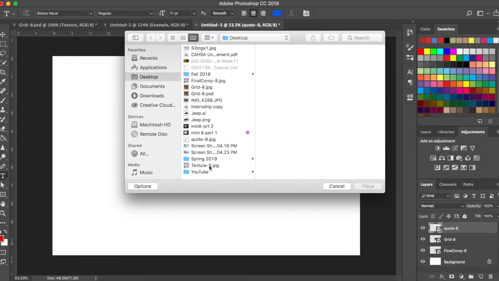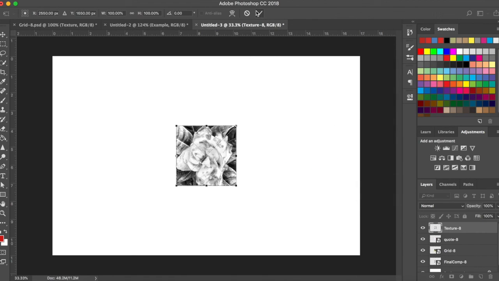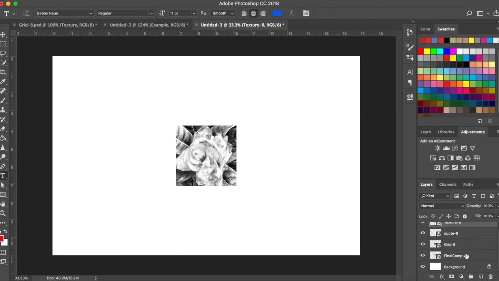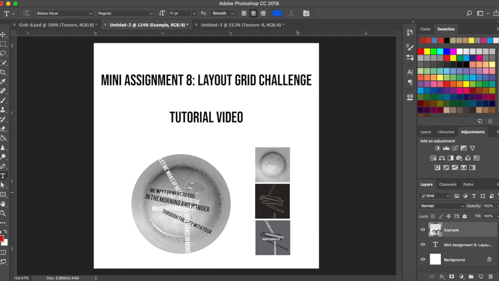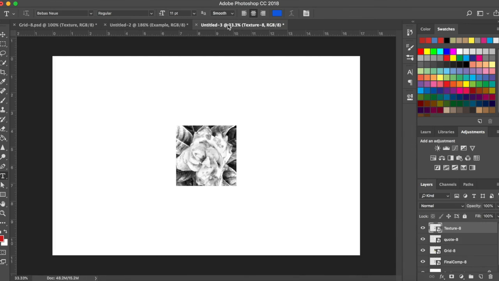Just due to the screen recording software, I'm trying to make sure that I don't get things out of the selection area for the screen recording. So now I have all of these files, right? So remember the image here, the example. This is the way that it needs to be structured, right? So all the little thumbnails here kind of building up to this final composition.